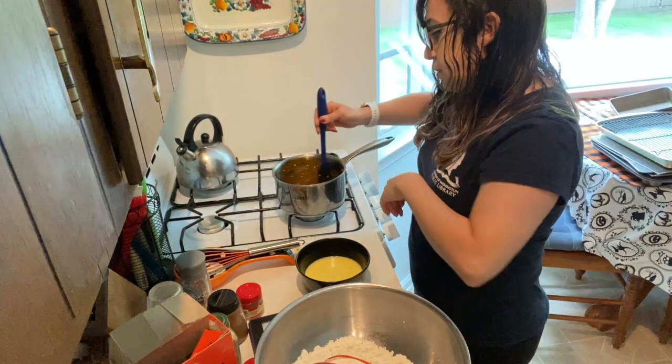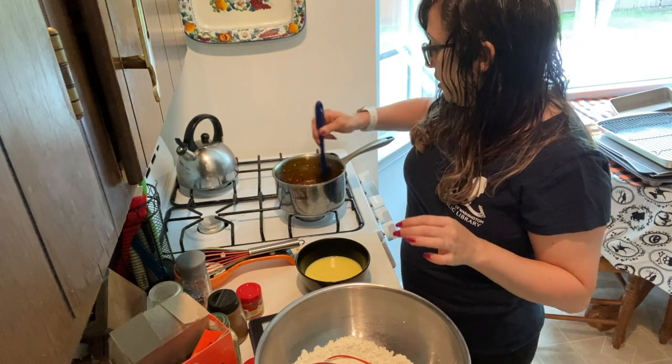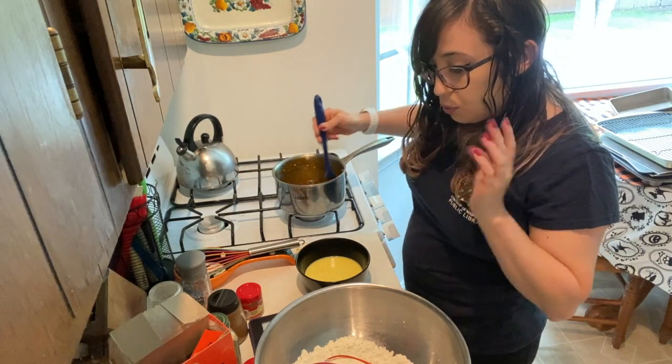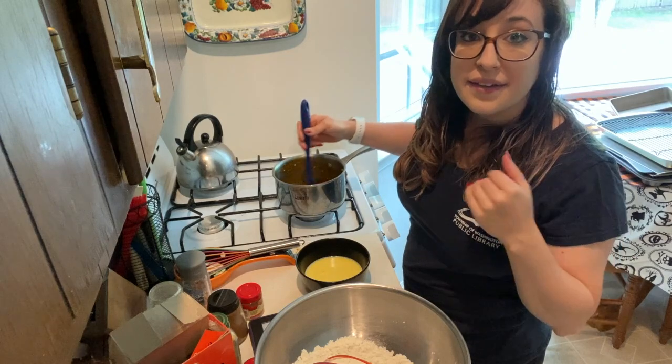Fold the flour into the pumpkin. Not enough room for that. So we're going to do the reverse. And then we're going to add the candied ginger at that point. It's like the last thing that we fold into the batter. This recipe also calls for walnuts. I don't eat walnuts. But at that point, you also add in the walnuts.